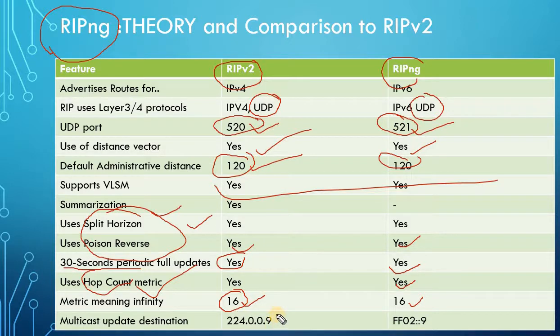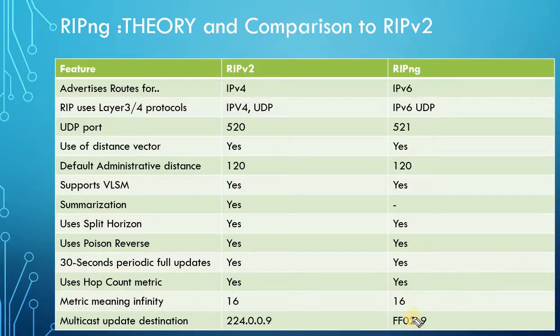RIP version 2 and RIPng both use multicast addresses, whereas RIP version 1 was using broadcast, and that was a main drawback of RIP version 1. So that was eliminated in RIP version 2, and the same multicast technology is used in RIPng. And of course there is no broadcast function in IP version 6, so there is no point in talking about broadcast, but again, this was already introduced in RIP version 2 as well.